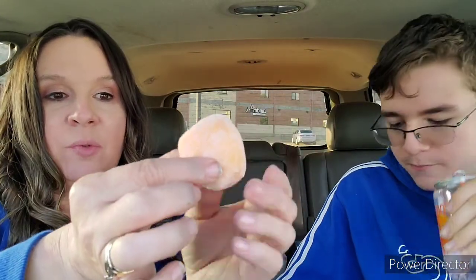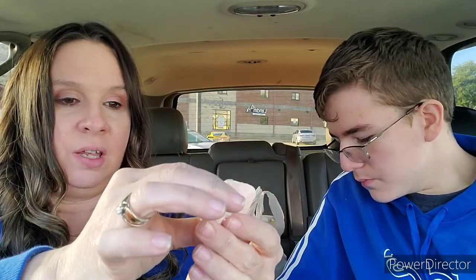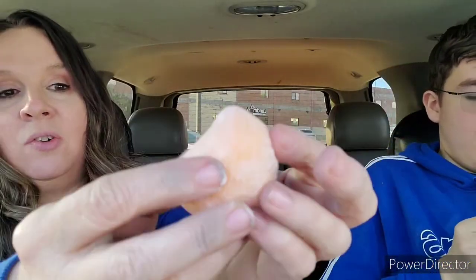Okay, so here is one. If you've never had one of these before, they kind of have a texture like cold Play-Doh. Nick, that's going to fall right there, honey. Just hold it for a minute here. You can sit it right there. Okay, so this is what it looks like. It's got powdered sugar on it. It feels like Play-Doh. Sometimes it's weird. Let's see inside.